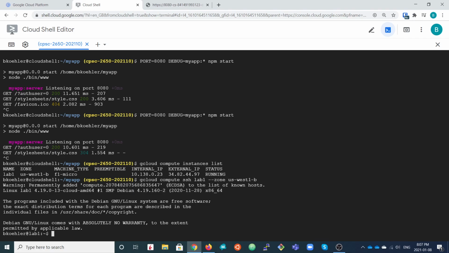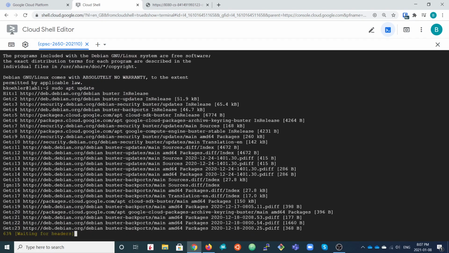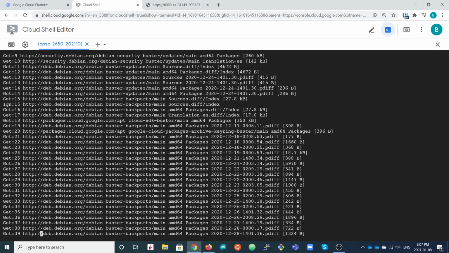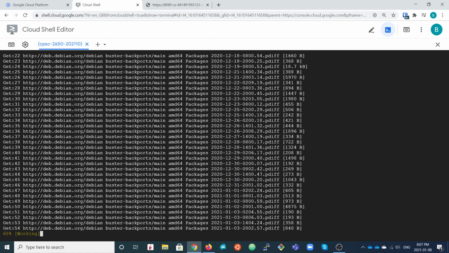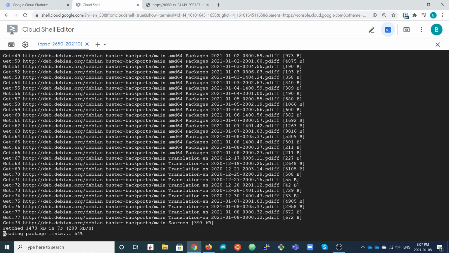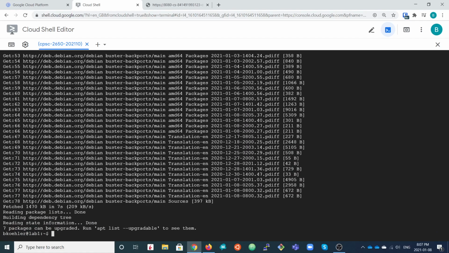We need to install the packages that are going to be required to run the application. So the first thing I'm going to do is update the package lists on this instance. So for Debian, that's sudo apt update. And so it's going to get up-to-date lists of packages available for this distribution. And it mentions that some packages can be upgraded.